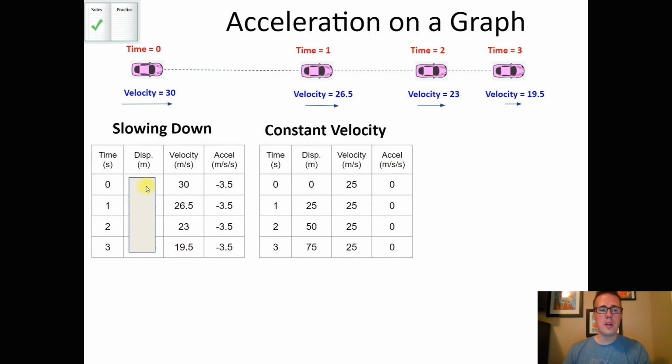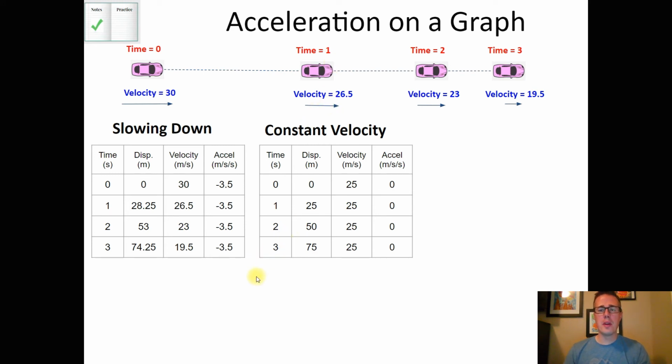The displacement is also going to be shrinking. So at the beginning, it was going fast compared to the end of this little trip. So at the beginning, it was covering more ground per second. And each second, we're also adding to the displacement. So at first, these numbers might look a little strange, but let me explain. So in the first second, we covered 28.25 meters. That's about this space right here because it was slowing down. And then each second, we were adding to our displacement because the car was getting further and further away from the starting. But the amount that we are adding is shrinking each time.